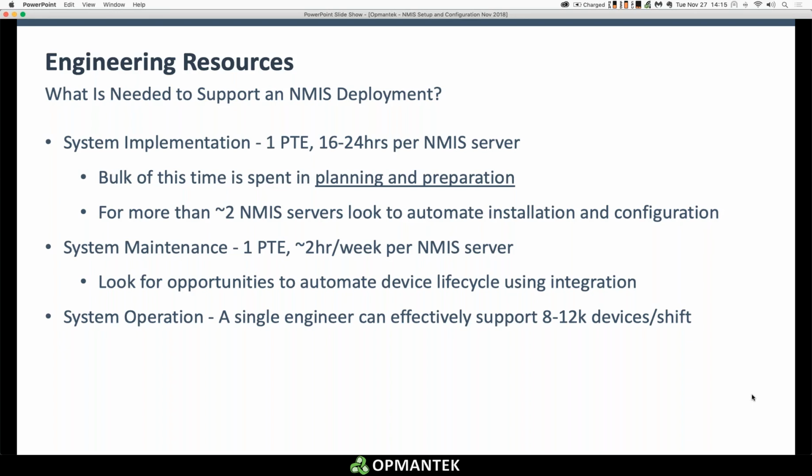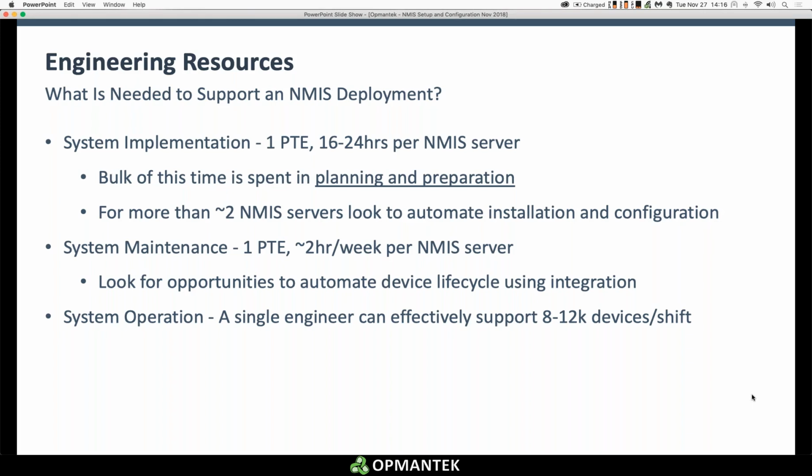Anytime that we're doing something you do more than a couple of times a month, you want to look for some way to automate it. Many ways we've done that is connecting into some kind of a CMDB. So whether that's something like ConnectWise or ServiceNow, or if you're using Opmantek's Open-AudIT solution, is being able to use some kind of a device discovery and auditing piece to keep track of devices, to be kind of the inventory point, and then using that to feed NMIS and keep it up to date on new devices, keeping those devices configured properly, and then retiring devices that are retired in whatever CMDB solution you use.